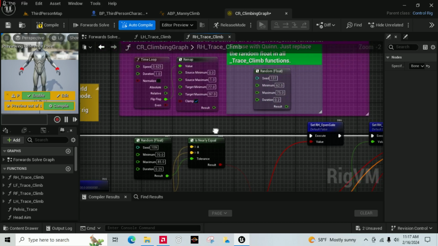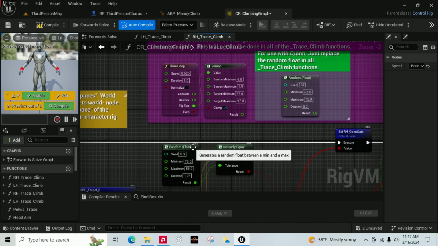This actually selects for how far our hands, this one for the right hand specifically, how far our hands can travel, or before they are asked to travel, when you're moving your character along the surface while climbing.